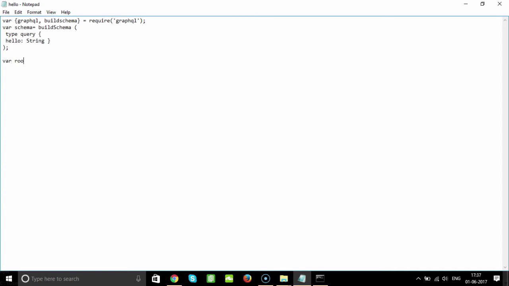Now next we declare the variable root, which is equal to hello, and then whenever this sort of query comes, the value to be returned is, as a function we specify, it should return hello world, and then close it.